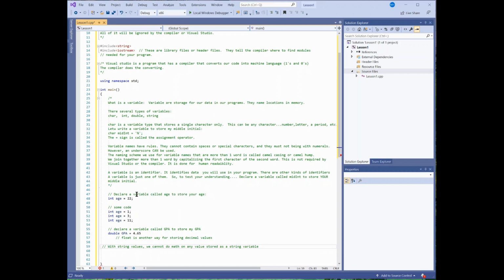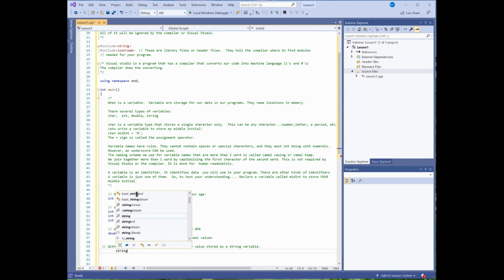So you're not going to be doing math with them, okay? So here's a string. Remember, I have to declare what kind of variable it's going to be. So I say string, and then I say first name, that's my variable, equals, and I have to use double quotes this time, 1, 2, 3.